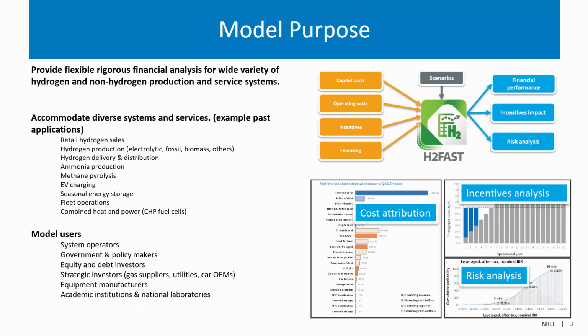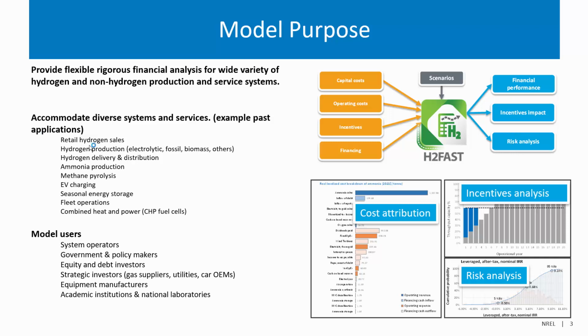The model purpose is to provide a flexible analysis that is tailored towards a variety of different systems. It is fairly agnostic in terms of what it's actually computing. Typically, if you have a business case that provides either a commodity, or converts different feedstocks into something that is a higher value product, the user would have to identify what that commodity is, then also identify capital costs, operating expenses, and any incentives that are available. They can provide capital structure. The model is able to then compute financial performance and incentive impact. It has built-in risk analysis.